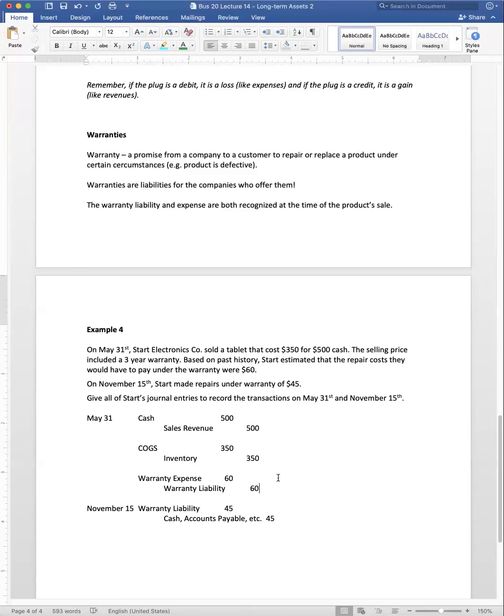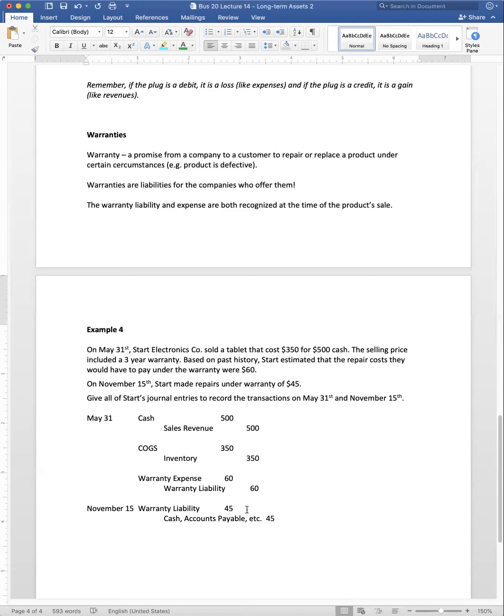Does that mean that every single tablet that we sell is going to need exactly $60 of repairs? No, of course not. Hopefully, the vast majority of products we sell will never need a repair and will never have to do anything for their warranties, right? That's the plan. But there will probably be some items that need repairs, right? That's just the way manufacturing goes, the way life goes. There's going to be some issue with something. So we've averaged $60, but some products are not going to need any money at all. They're going to need zero. Other products we may have to replace completely, right? Or may need multiple repairs.